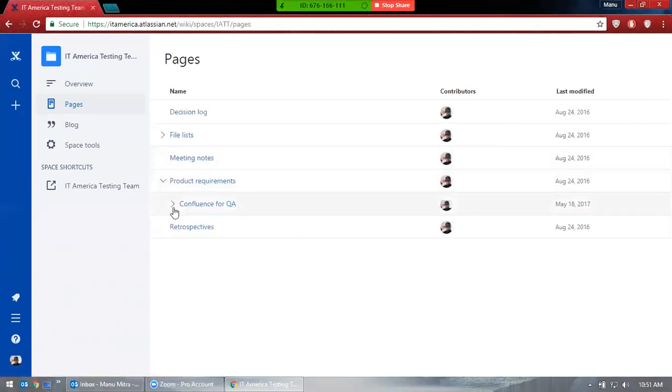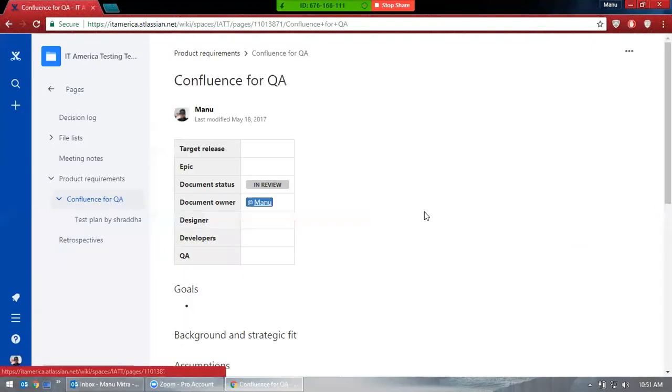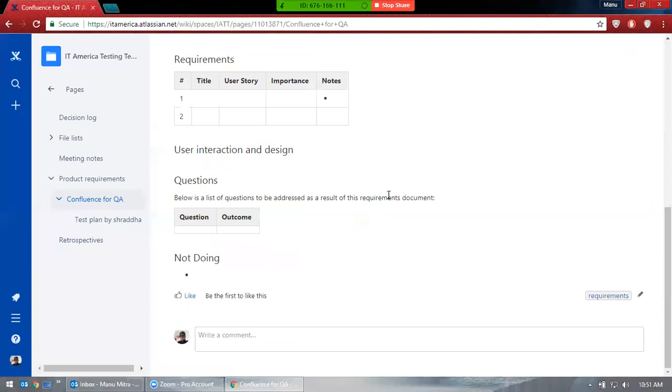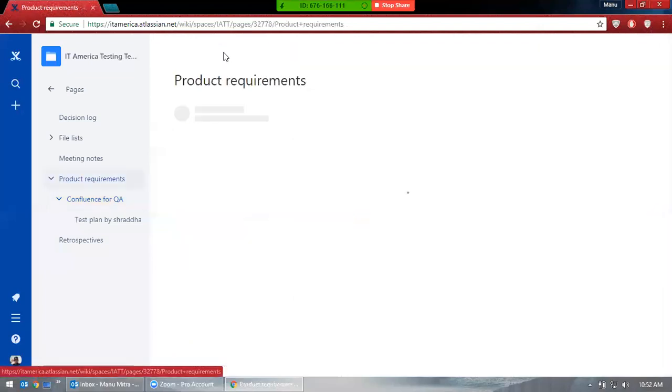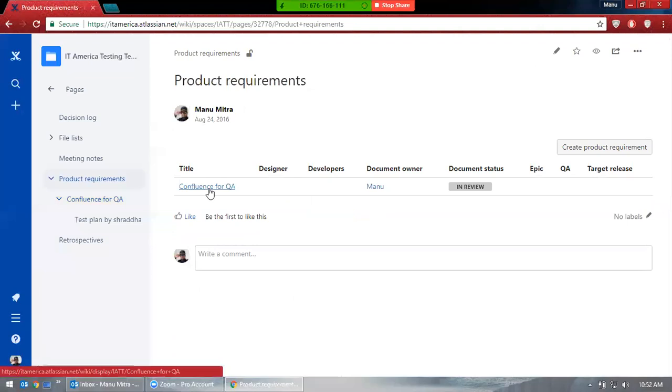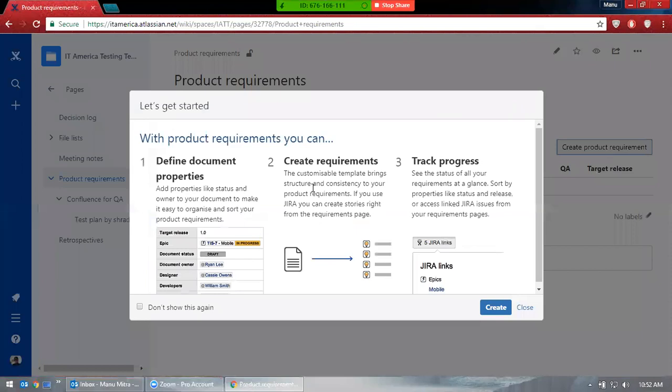This is really not well organized by Traction. This Jira is owned by Traction, right? It's clearly not organized. Previously it was too messy here. Now they have done a little better, but still, if you click on this option, Confluence for QA, let's say I want to use this to upload my test plan document. I can use this to upload. Now here I can either create here, create here, and I'll name that file.